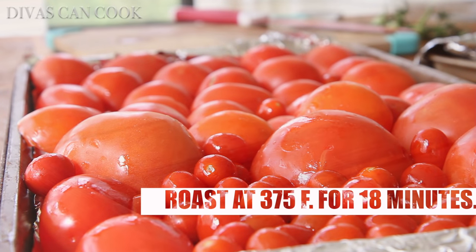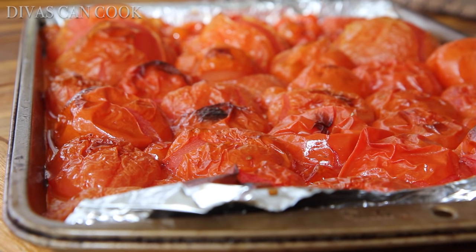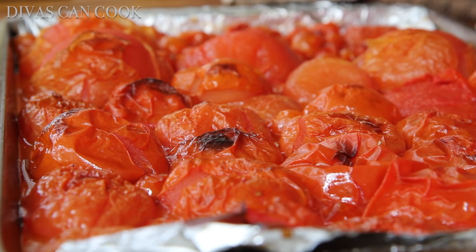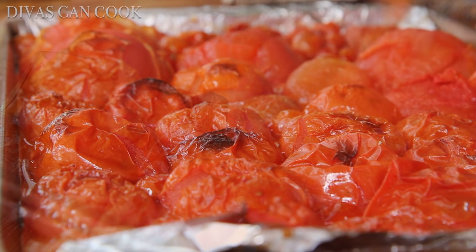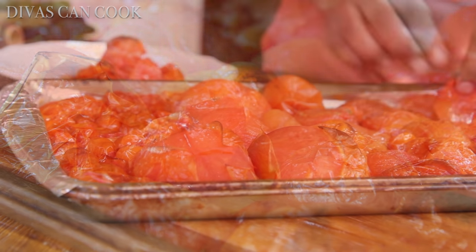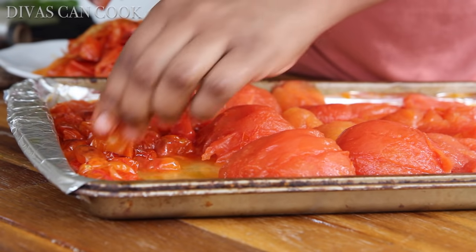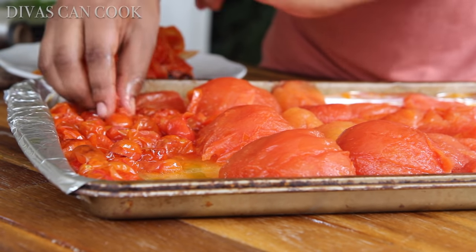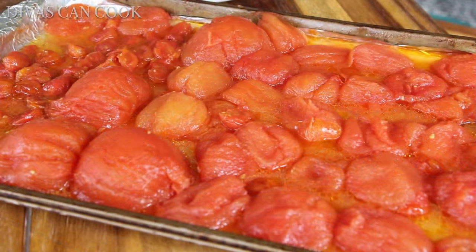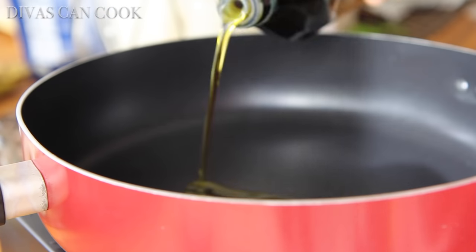I also broil them a little bit. When they come out of the oven — gorgeous. Now here is my favorite thing to do in the entire world: peeling off the skin of roasted tomatoes. I don't know why I love this so much, but it gives me so much joy — it's so fun. Go ahead and peel those skins. You can also remove the seeds if you want to; I never do though, I don't mind the seeds. Set that aside.